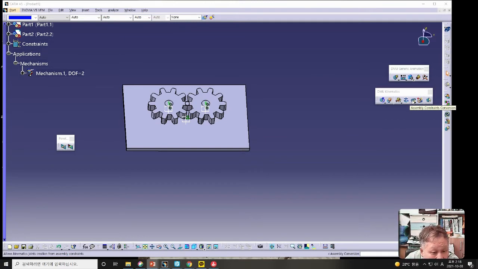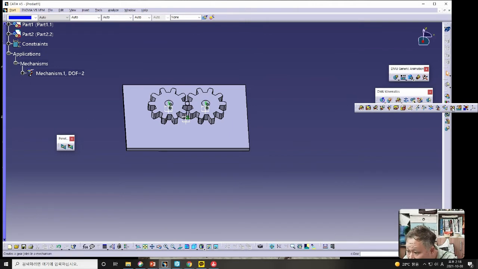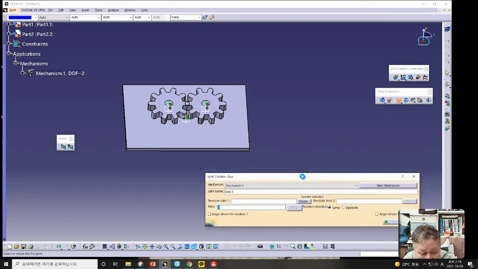In the additionally created menu, we can find the gear joint from this.